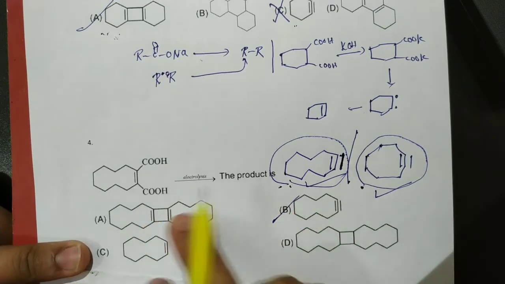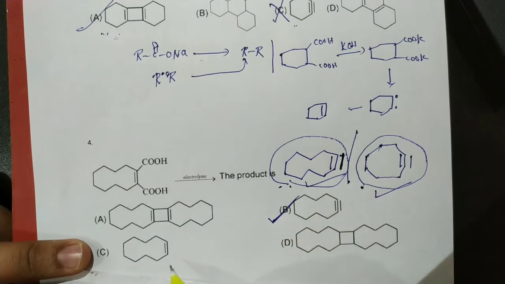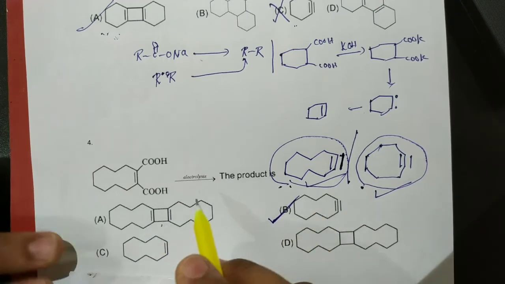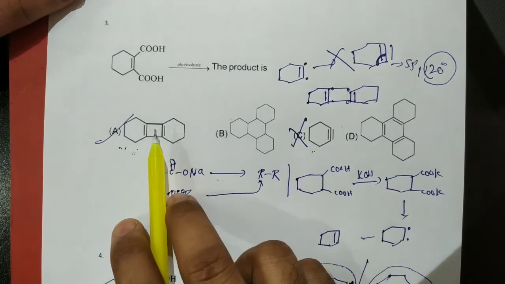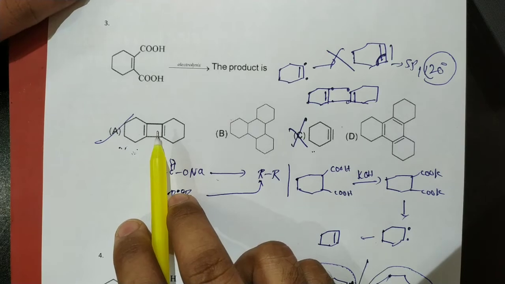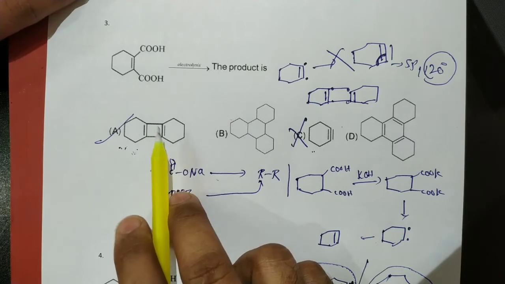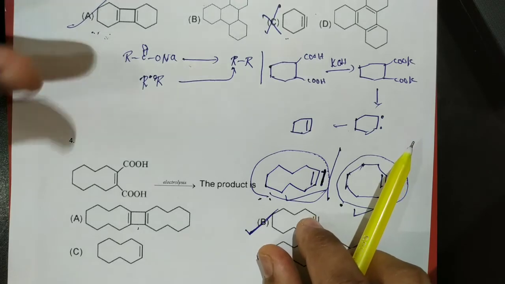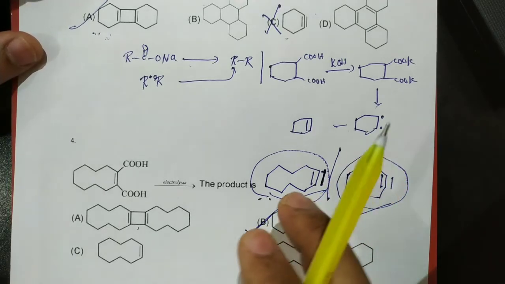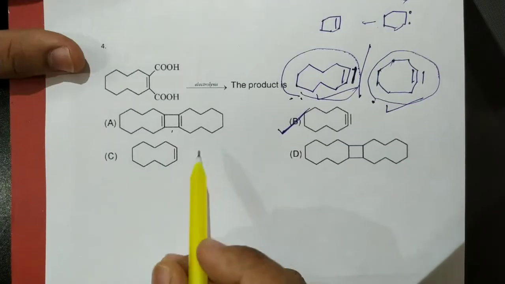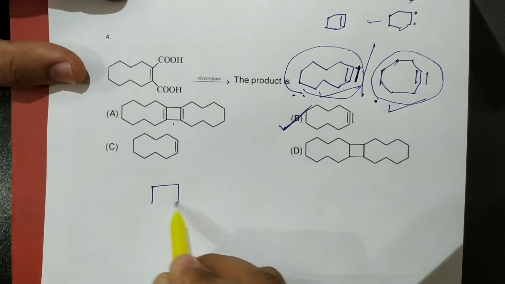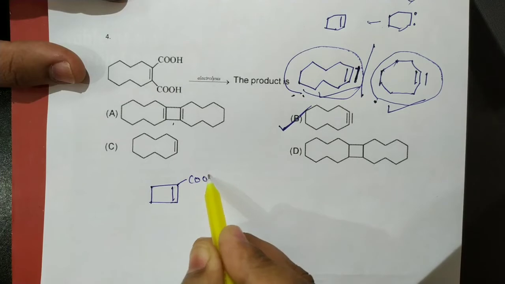Here in this case, between these two compounds, this compound is the more stable compound. There is an anti-aromatic compound, an unstable compound. But here in the above example, this compound does not exist, even though it is an unstable compound. Here finally we will get this product at low temperature. So that is the difference between these two reactions.